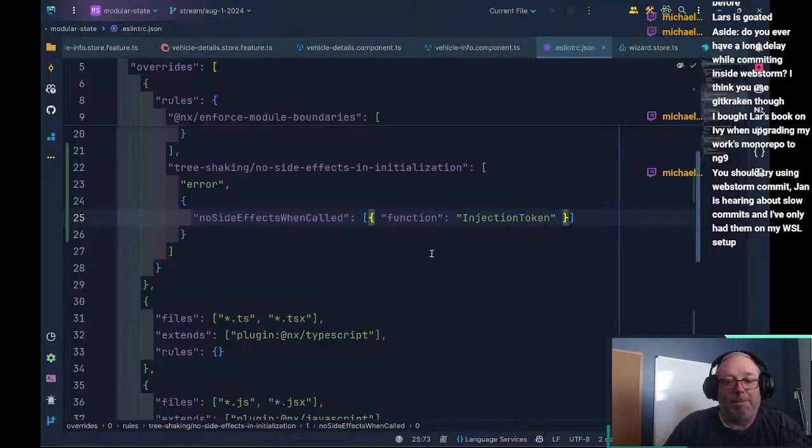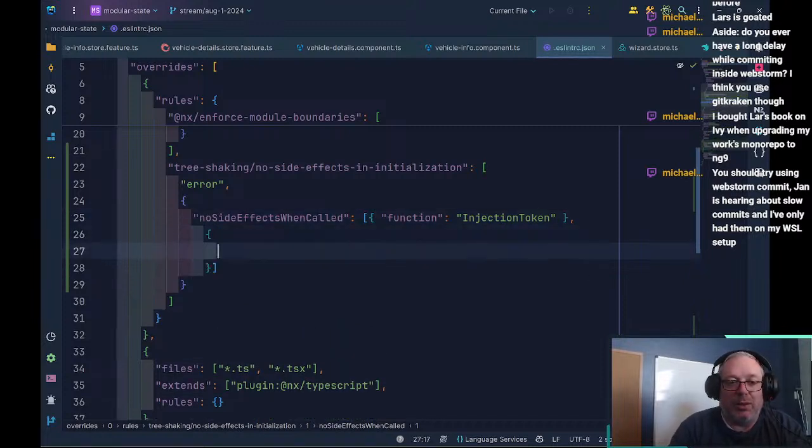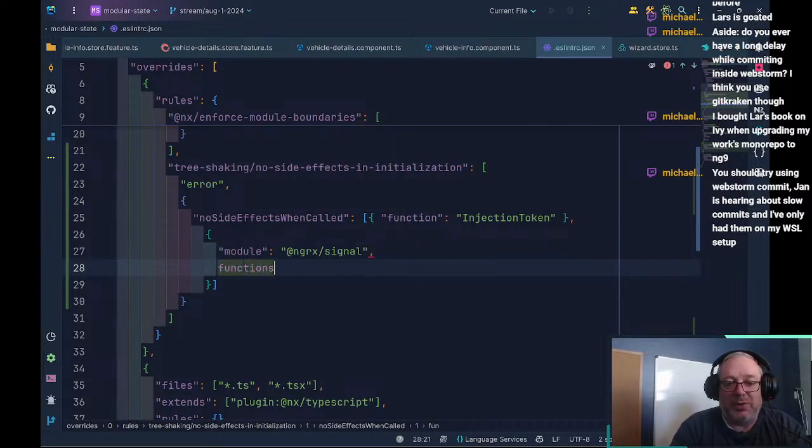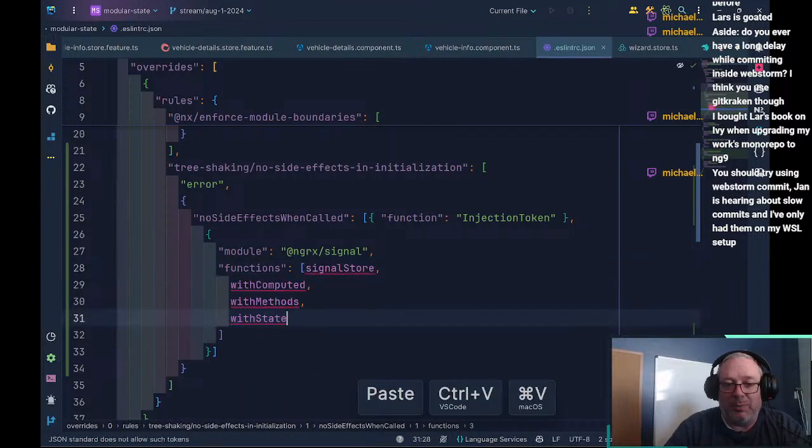So I should be able to just go here, go module, and it's at ngrx/signal. And then it's going to be functions inside of there, and we've got an array. Boom.